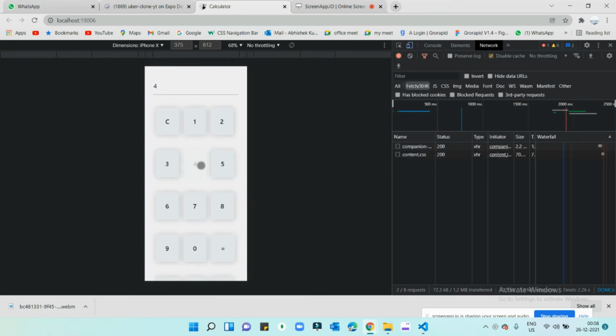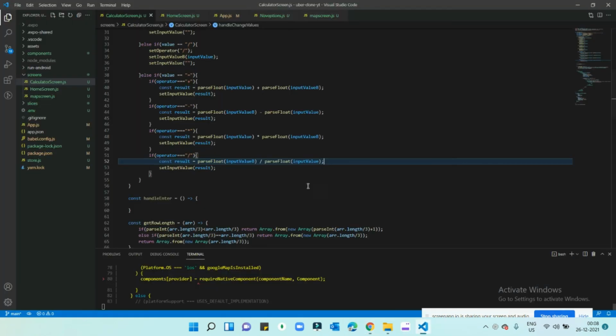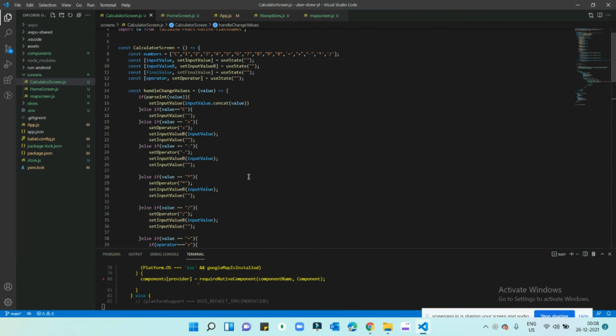So if we have 44 and I divide it by 11 and click on it, you can see I'm getting 4. If I add 9 over here and click on the 13, I will add 3 over here as well, minus 3, and you can see I'm getting 10. If I multiply it by 8 I'll get 80, and then divide by 10. Okay, divide by 10. Oh my god, 0 is not working. Oh, there are some more bugs. 0 is not working. Let's check this out.